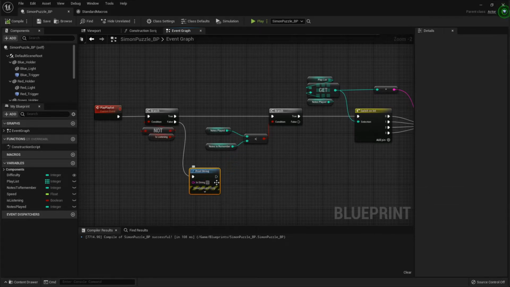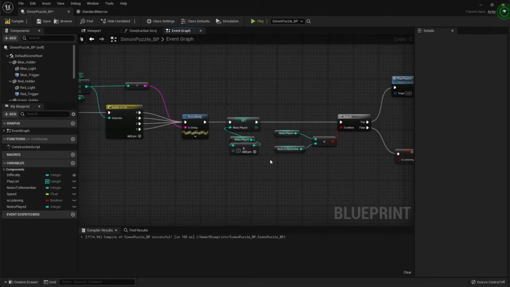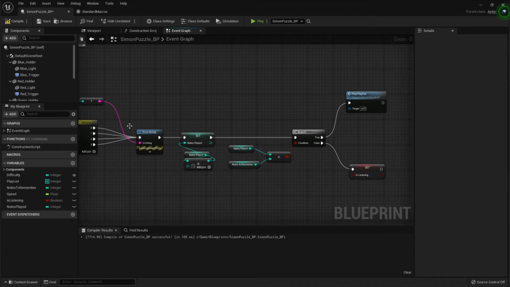Well, instead of saying already playing, we'll say is listening for player. We'll have to come up with another check for when this is actually playing. But I think as long as, we'll figure that out later. Right now, this will be fine.